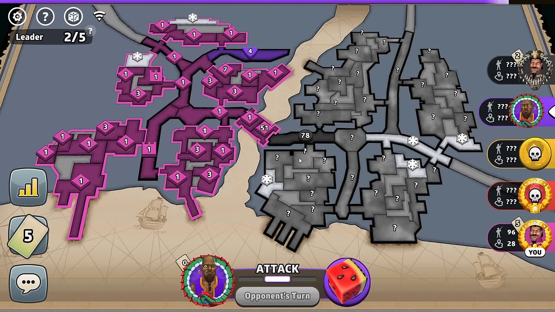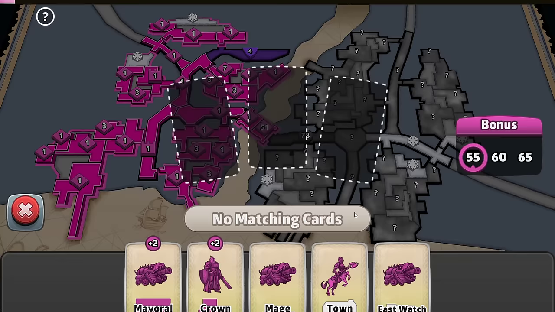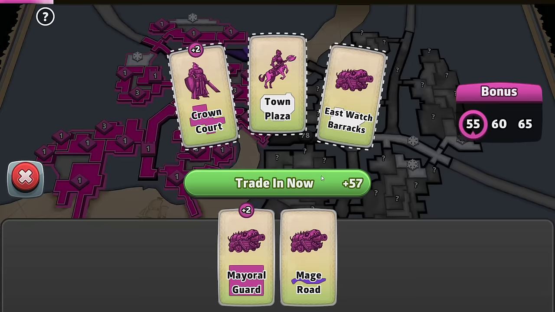I got a card trade-in of 5. Maybe that's why they didn't, because I got a card trade-in of 5. They want to face my wrath. 29 troops is huge for us. Card trade-in of 5 gives us a lot. Let's not waste the extra plus 2 there. Let's just do these guys right.